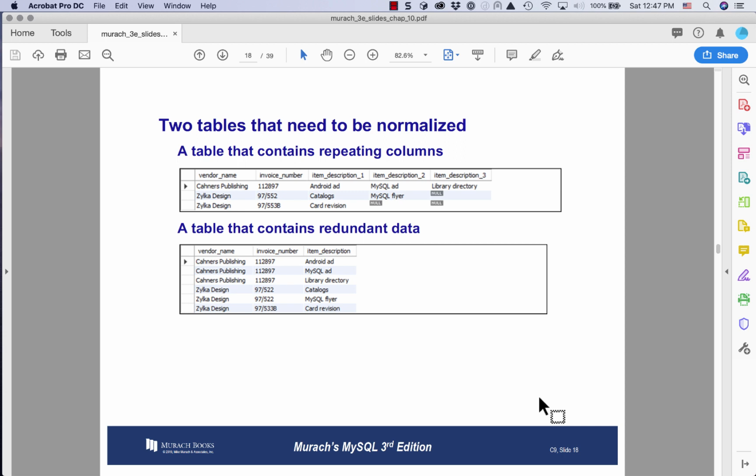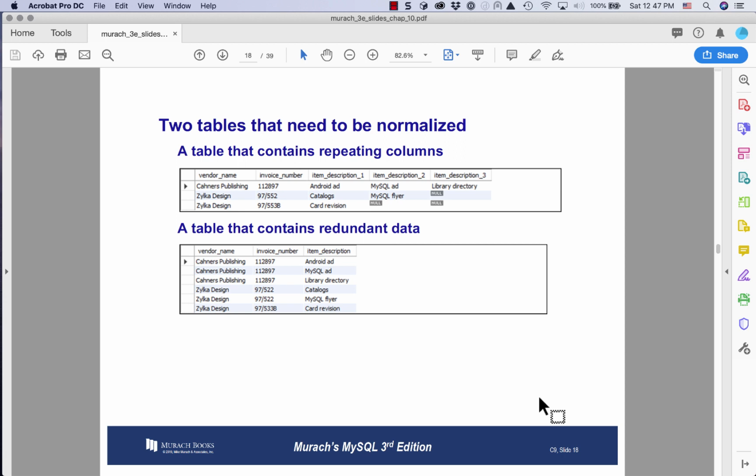It turns out that one of the rules for properly designing relational databases that meet these normalization standards is we don't have repeating columns. Okay. And one of the ways to think about that is it's just not the relational way. If you have repeating columns, then you change your design to put the things that repeat in a separate table.